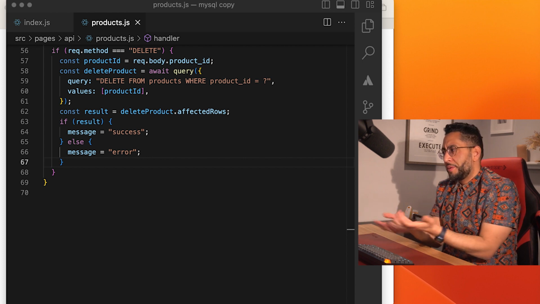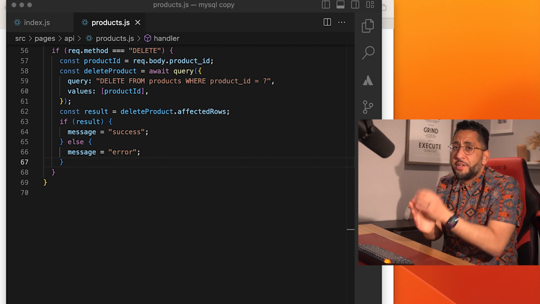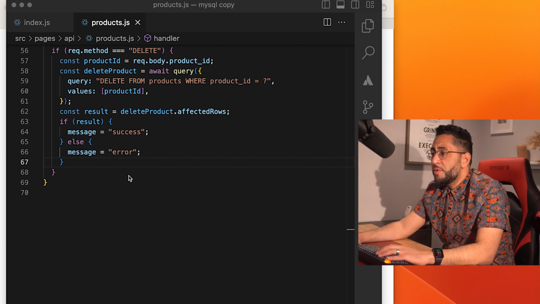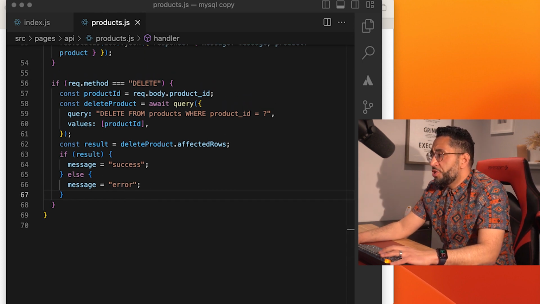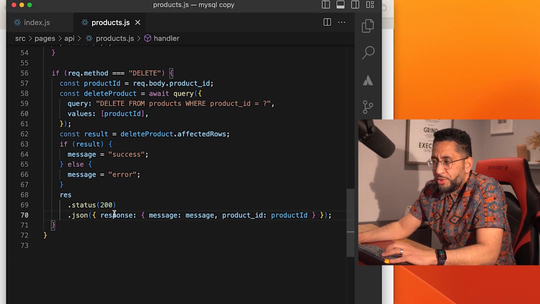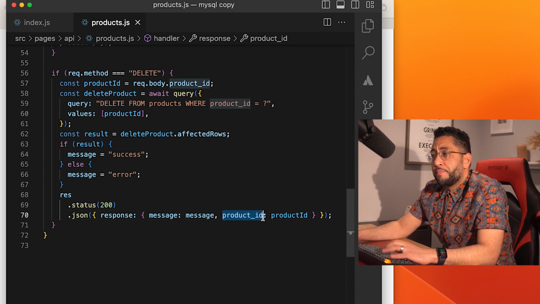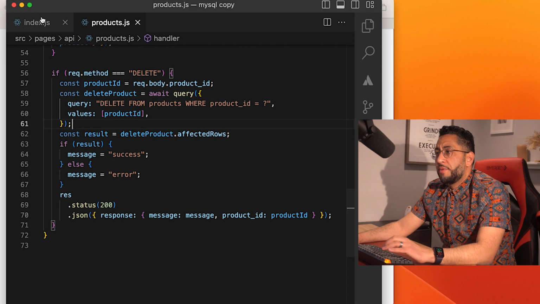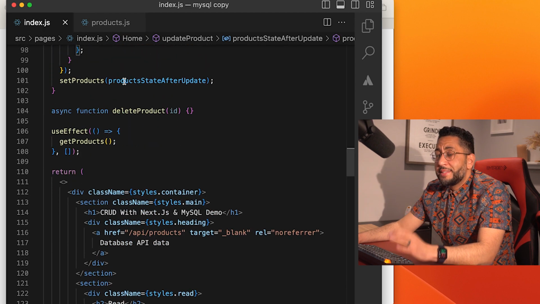We just want to probably send the ID back over because we want to be able to update our state and remove it from our state. So we'll just say res.status 200, we're going to send over response, message, success, and the product ID, we want to send it back to the front end.